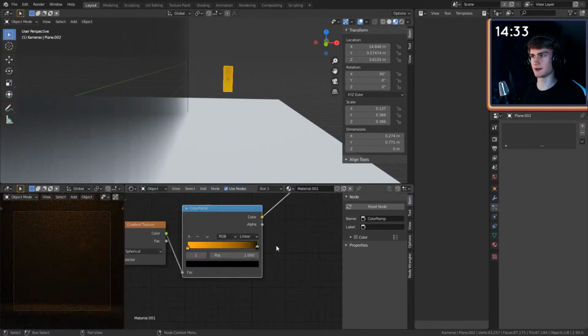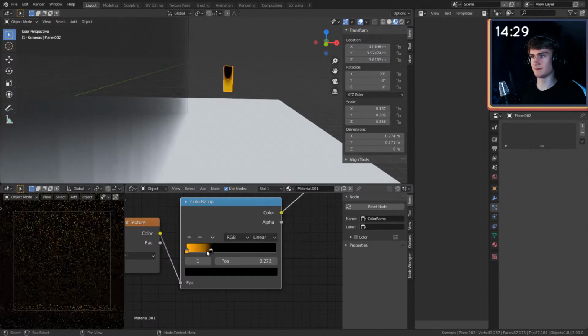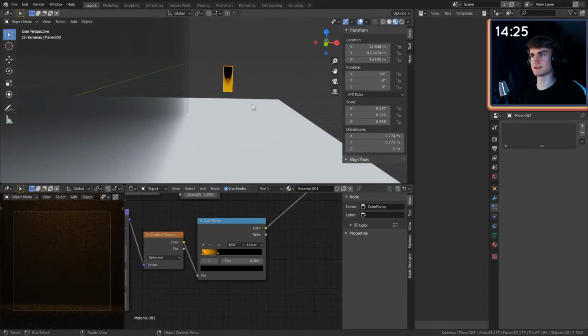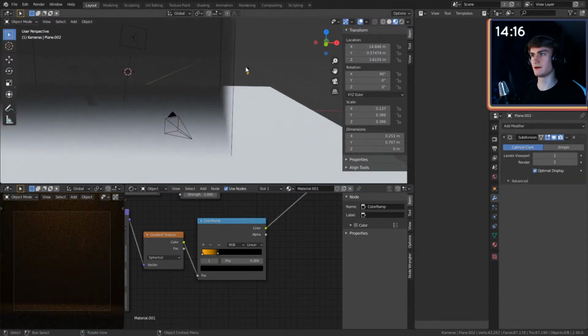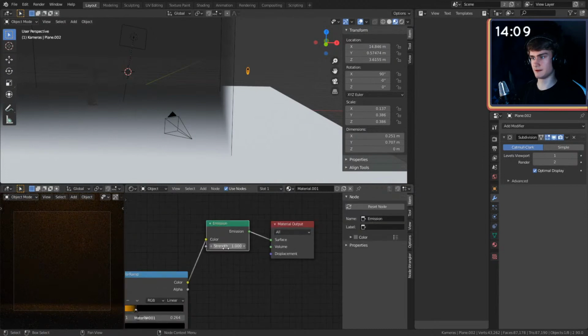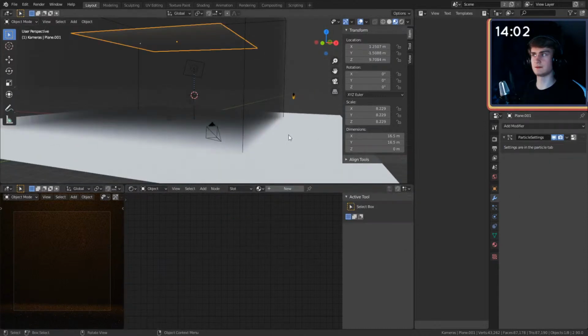Why does it not work? I don't know why. Can we push that? Oh, hello. Like that. Now we have our ashes. We can maybe give it a nice easy one subdivision, if we need that. We can leave it like that for now. The emission, plug that in. And then we have our emissive ash particle.